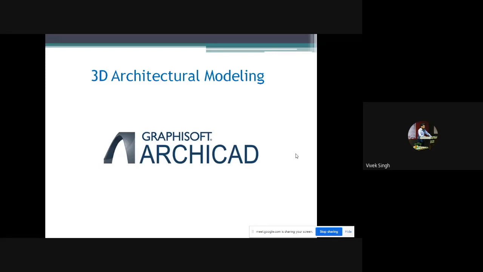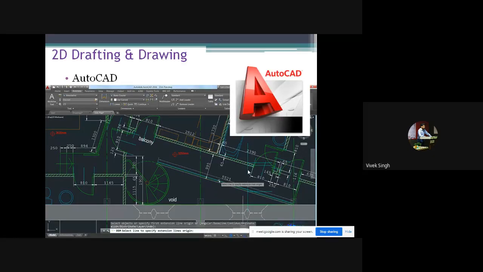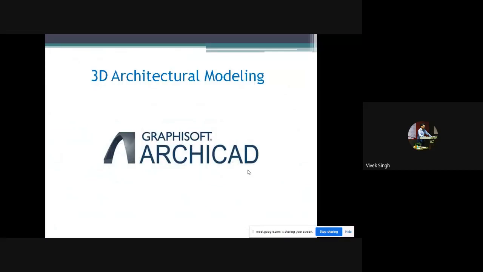This is 3D architectural modeling, and here you have various alternatives. Like you also have Revit. Revit architecture can be used for 3D architectural modeling, and there is also Graphisoft ArchiCAD. So two alternatives you have here for 3D architectural modeling. One is ArchiCAD, which is from Graphisoft. Graphisoft is the developer for this, and Revit is from Autodesk itself. So Autodesk has two major products. One is AutoCAD, and the other is Revit. There are other products also they are developing, but Revit is the well-known one.